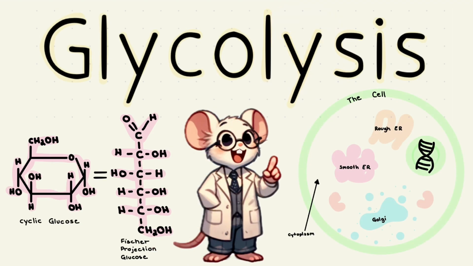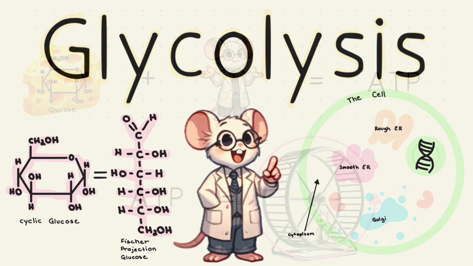Glycolysis happens in the cytoplasm whenever a cell needs energy, especially when blood glucose levels are high. It's a continuous process occurring in most cells to ensure they have enough energy to function. Since glycolysis doesn't require oxygen, it can take place in both aerobic and anaerobic conditions, making it a fundamental energy-producing pathway for all living organisms.